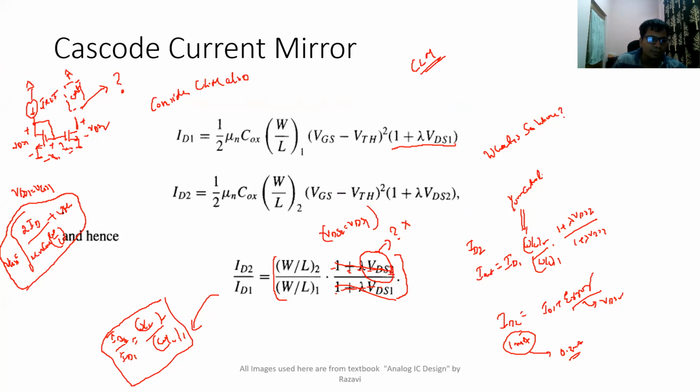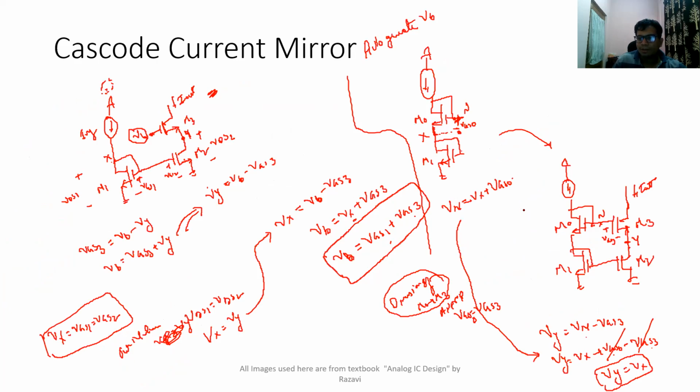The process is same, so if you maintain their length same, their threshold voltage also will be same. And yes, they are on the same wafer, so mu and Cox will be same. So ultimately, if you want the complete thing to be same, the only thing remaining is W by L. So you have to choose W by L of these two transistors, that is M0 and M3, to be same. If they are same, you will get Vx equal to Vy. In other words, Vx is nothing but the VDS voltage of the first transistor, and Vy is nothing but the VDS voltage of the second transistor. So you have made VDS1 equal to VDS2.